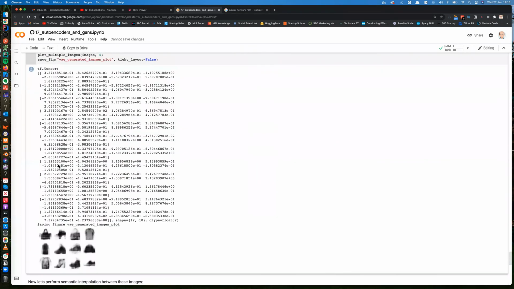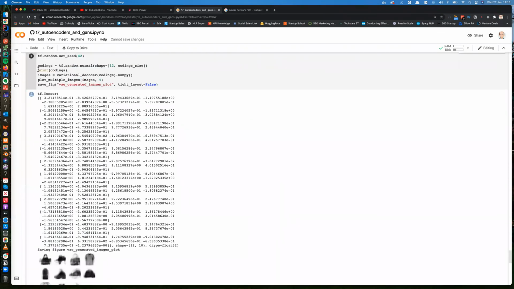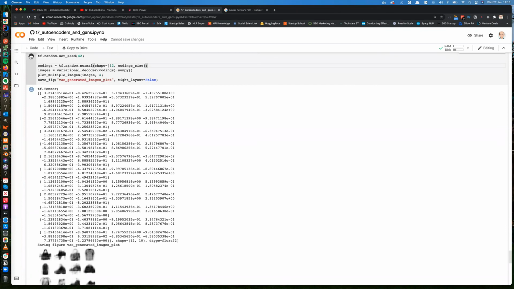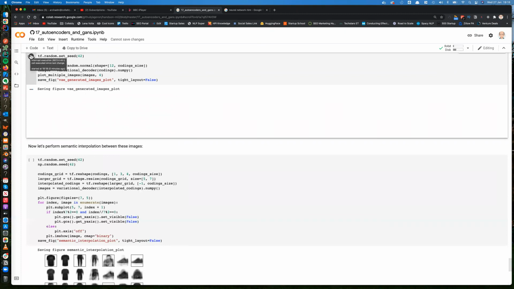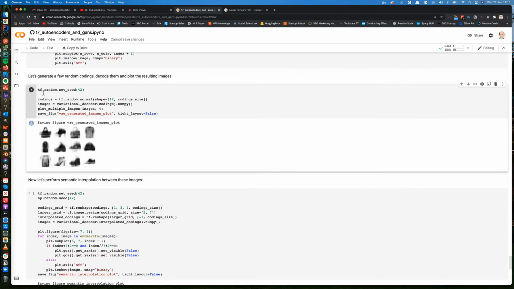Yeah, let's rerun it. Actually, let me get rid of the print. Okay, skip it a little bit. Oh, I'm setting the seed. I'm going to comment that out for a second. Hash, where's hash? So that I can generate something a little bit different. Yeah, this is really cool. Really interesting.